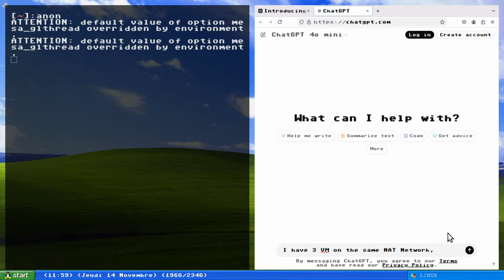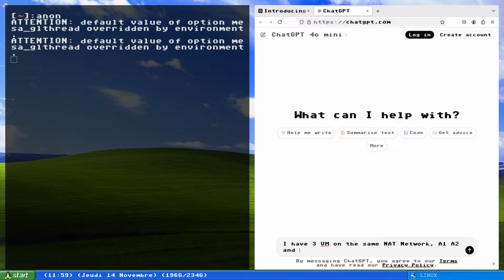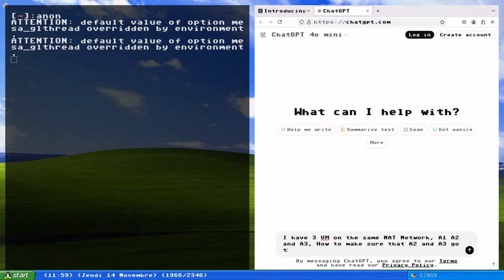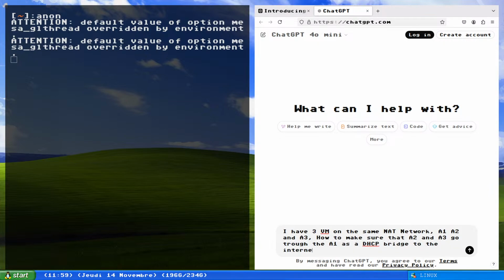It is something different. So I have 3 VM on the same NAT network. Okay, let's give it the same name. So A1, A2, and A3. How to make sure that A2 and A3 go through the A1 as a DHCP bridge to the internet.